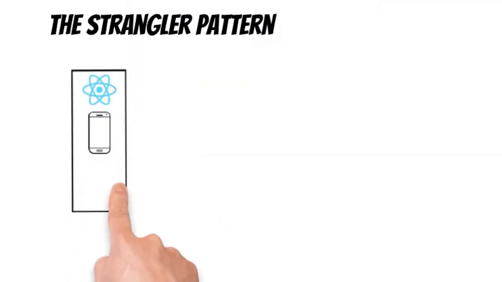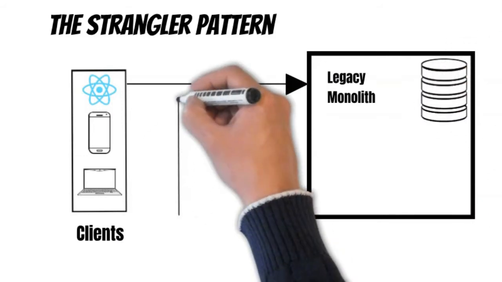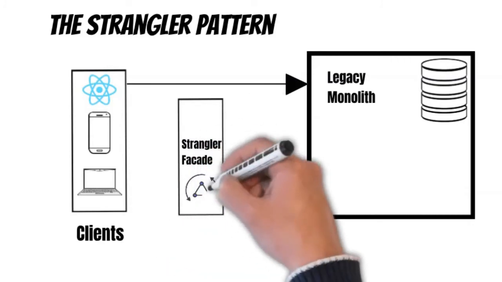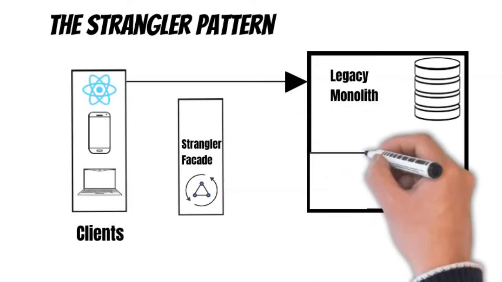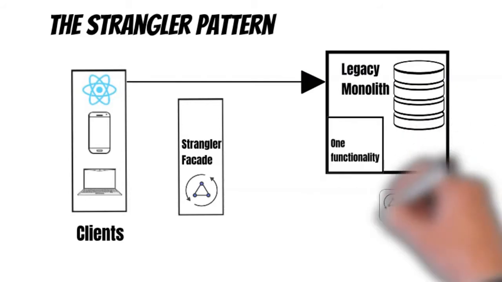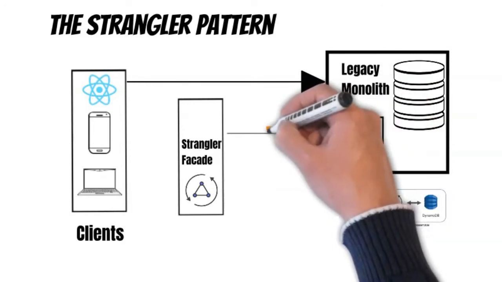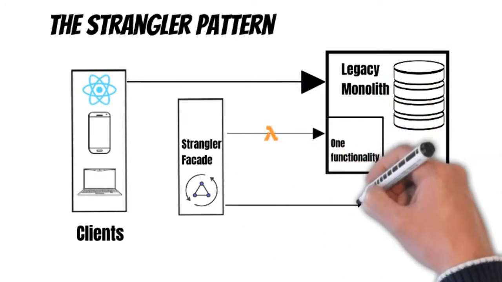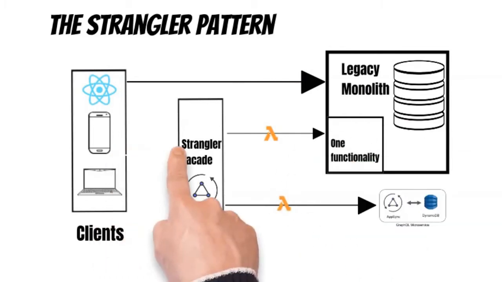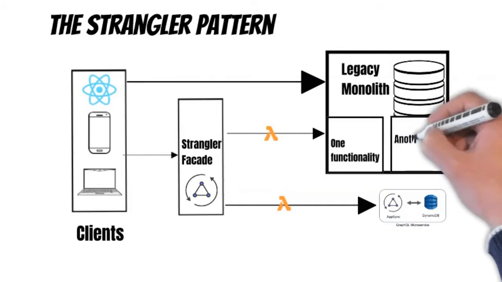So first, you will see that the clients are calling the legacy monolith. And instead of keeping it growing, we build the facade first. Recently, for the Strangler facade, I've been using AWS AppSync, as I will show in this hands-on as well. So first, you identify one functionality that you want to take out, and then build the microservice that will replace this functionality and use the Strangler facade to route the calls accordingly. So you see which calls will route to the new microservice, and which ones need to go to the old one, and then we make the clients call the Strangler facade.